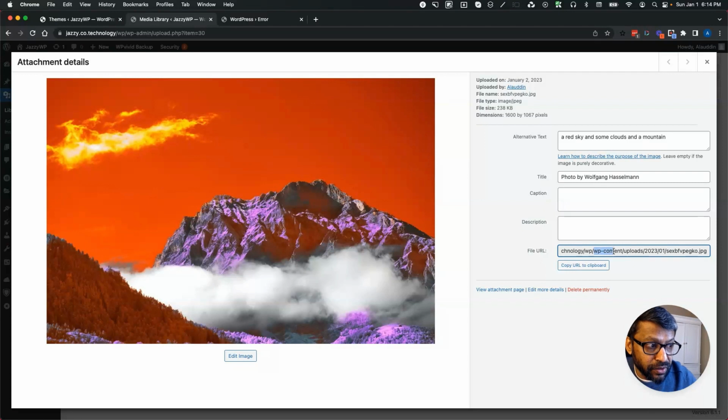This is where it's being loaded. wp-content, that's our main folder, uploads/2023/01. So WordPress is creating the 2023 folder and then the 01 folder, and then saving that file there.